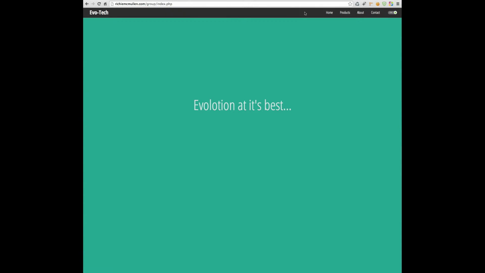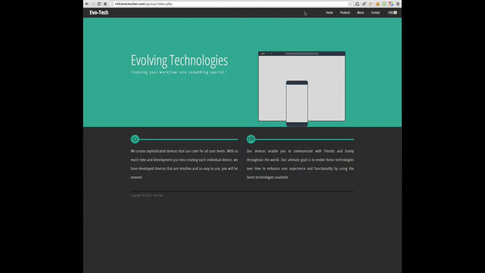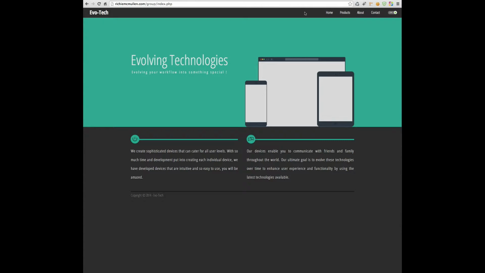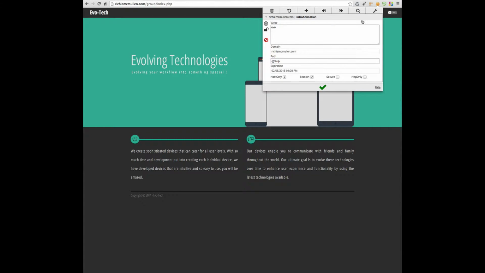Obviously, each time you visit the home page, you don't necessarily want the user to have to go through the animation over and over and over. So I've implemented a little on-off button. Essentially what this does, it creates and deletes a cookie as the user presses it. If I look at the cookies now, we have none set. If I click the button, it turns it to off, and now we can see we have a cookie set called intro animation with the value of Evo, and the expiration date is 1 year from today.